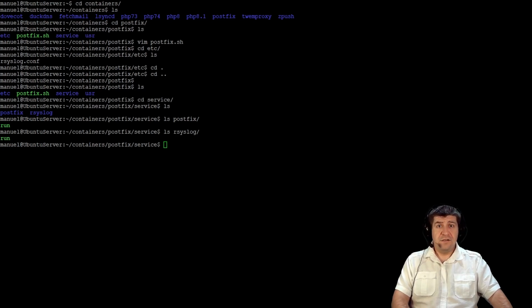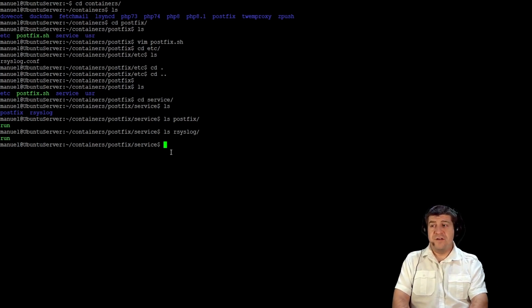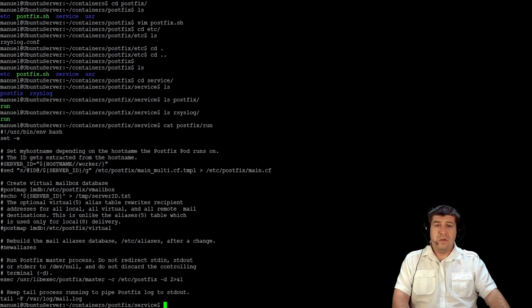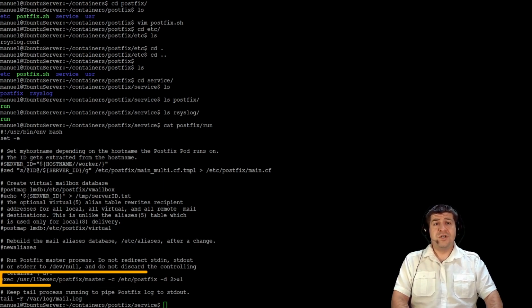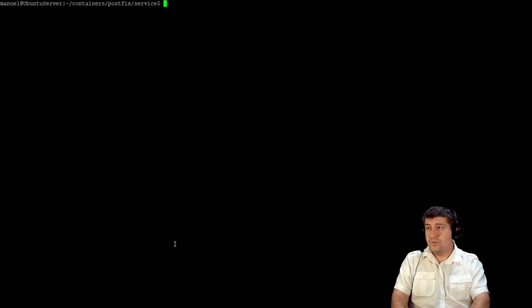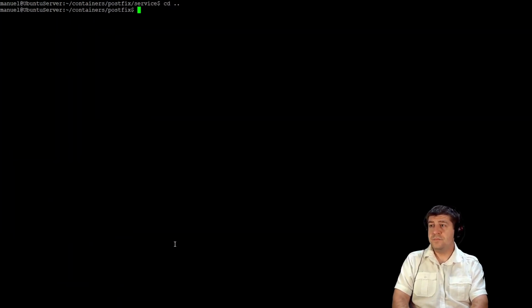These run files start up the services upon container startup, especially the Postfix run file. Let's take a look. It outputs its logs on the console, which allows us to use the kubectl logs command to see what happens inside the container.